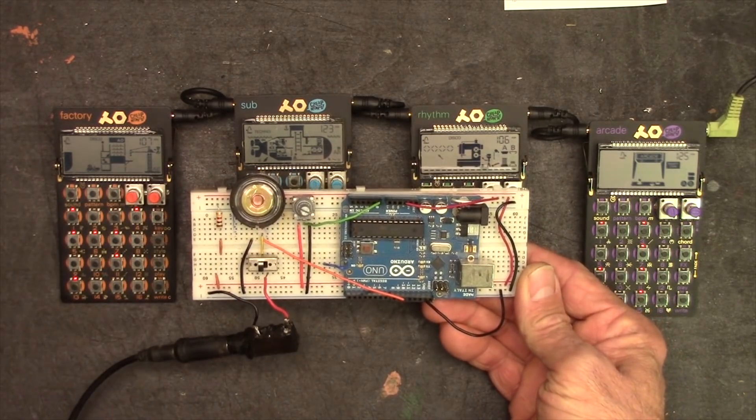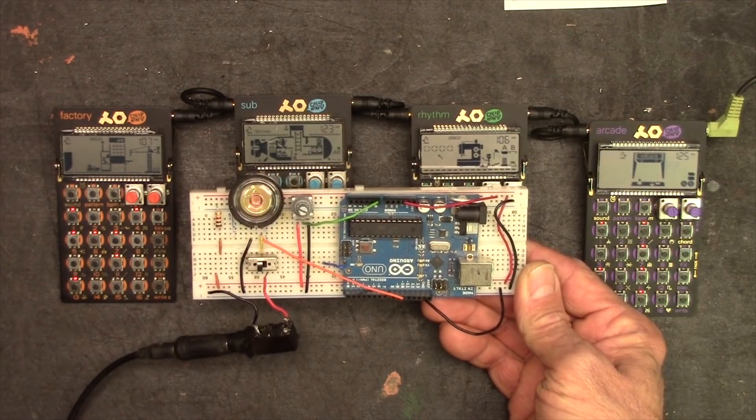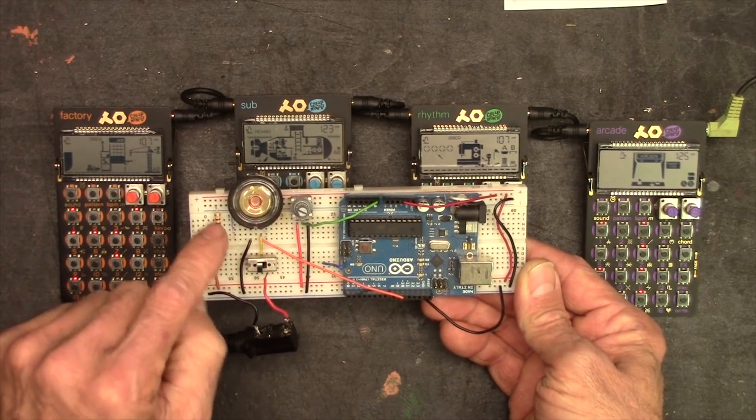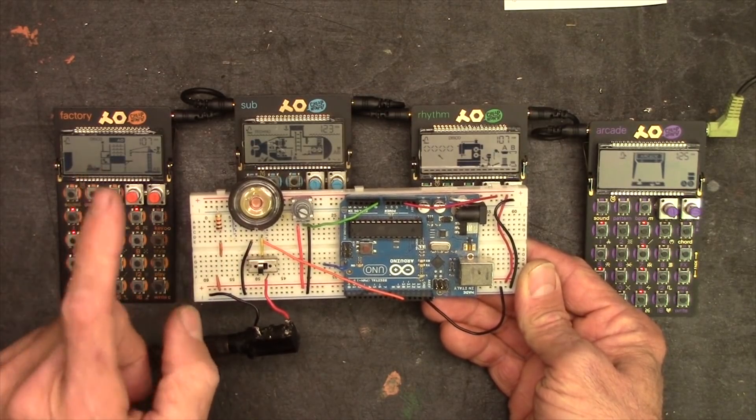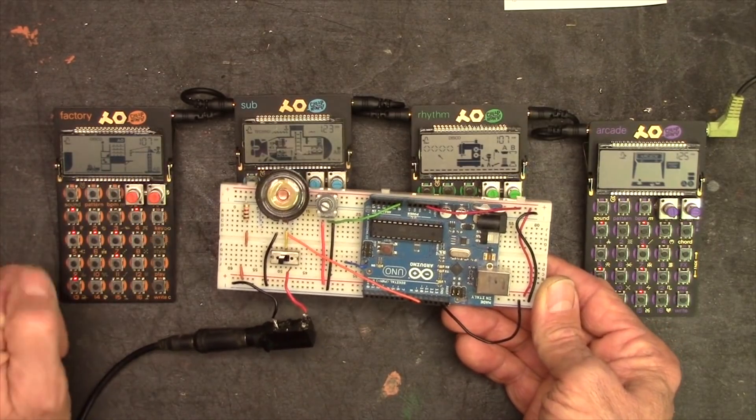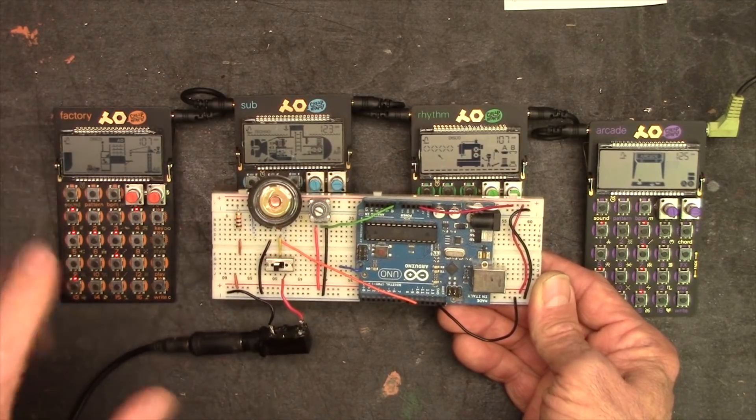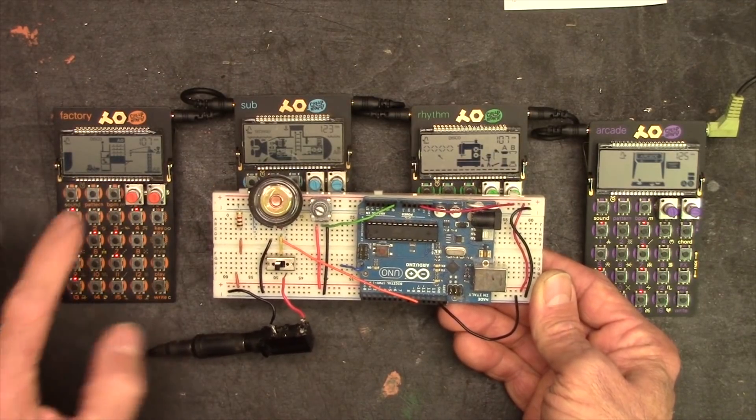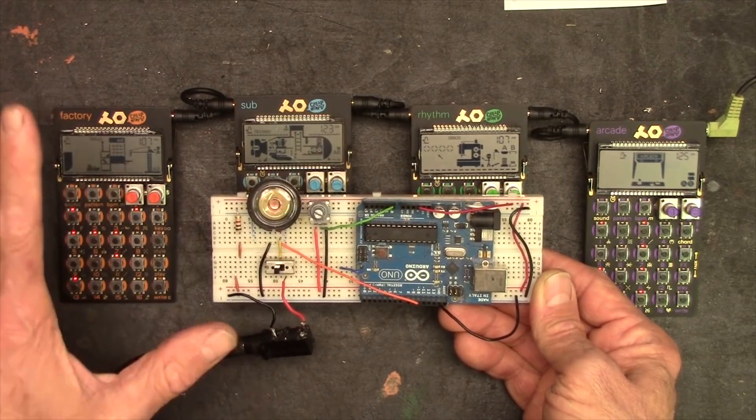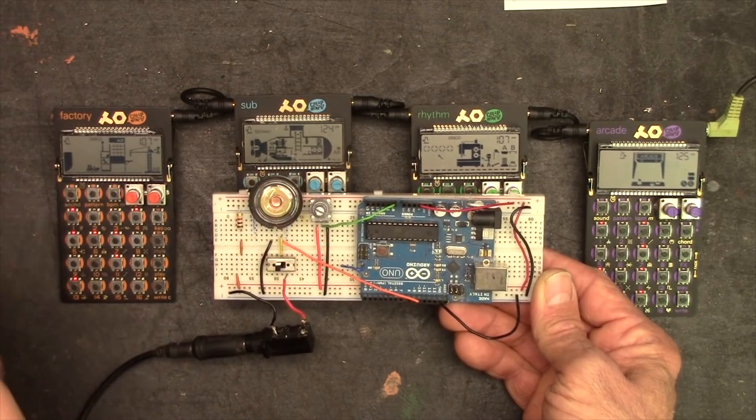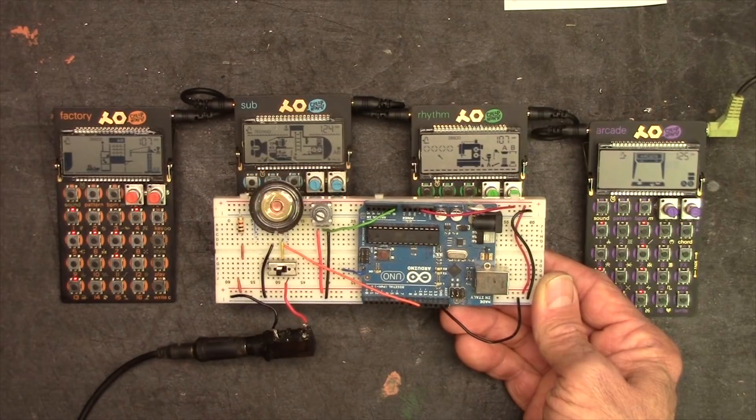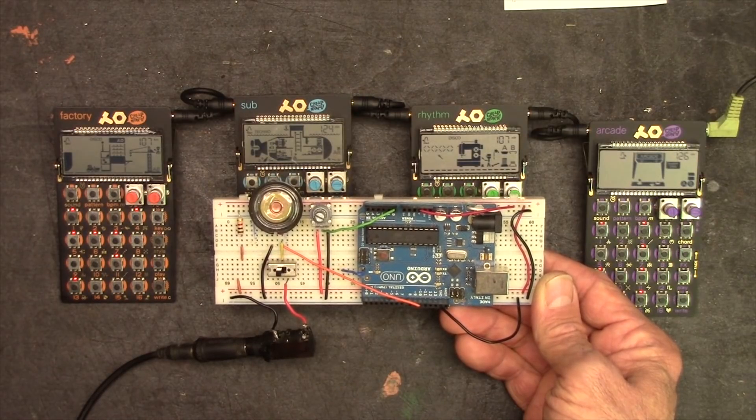Now I can play the bass. So I wanted to be able to have all four of them able to play and pause at will. So how I did that was with this - this is just a little Arduino circuit that does nothing more than output a pulse train. It's a 2kHz signal and it's got an amplitude of 2 volts. From everything I've read and the data I've read about hacking these things, you don't want to exceed 5 volts on that sync signal, that's not good. So I'm probably going to do some more work on this and put a little voltage divider on the output to drop it down to 1 volt, but for right now it's at 2 volts. It works okay, it's got a pulse width of about 2.5 milliseconds, so it serves well as a pulse generator.